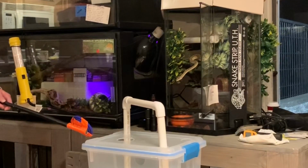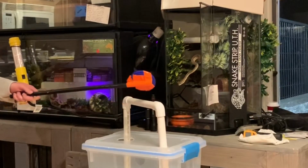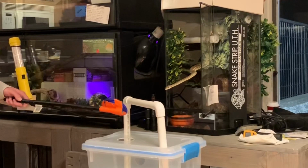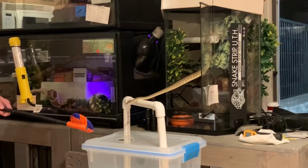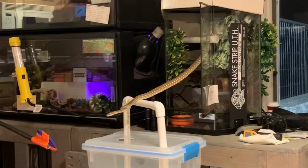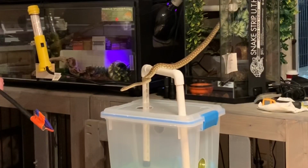Stations come in really handy when managing multiple animals at once because you can ask each animal to go to their assigned station and wait. It is also useful when working with a single animal. You can use the station itself as a cue for the animal to move from its current location to the station, and you can use the station as a spot for the animal to wait while you do enclosure maintenance or attend to other tasks.